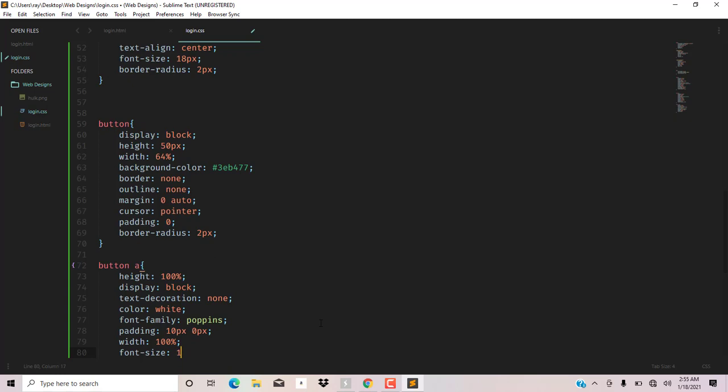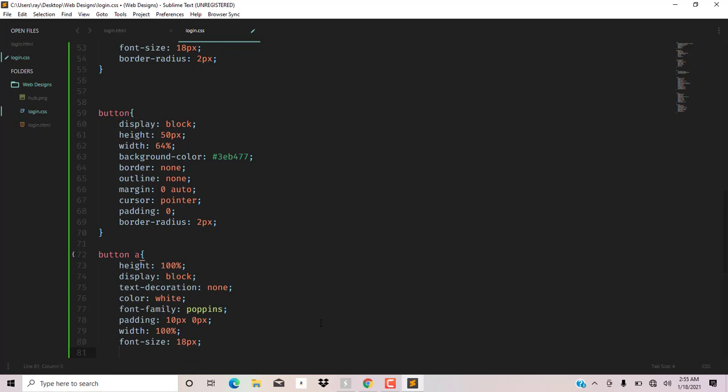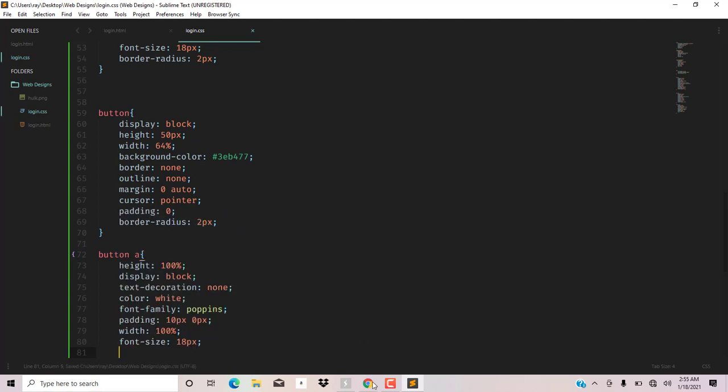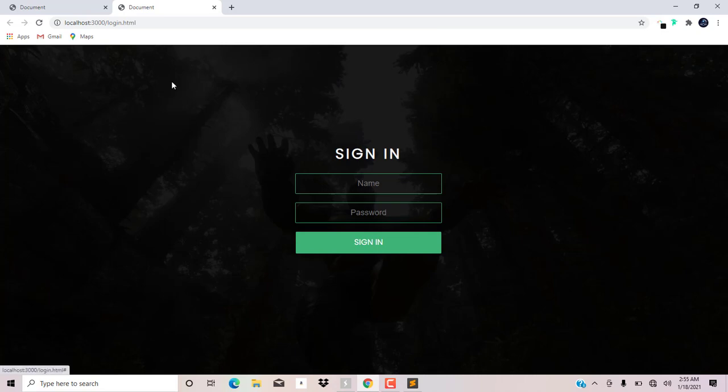No, I think that's too small, just like before, so make it 18px. Then font weight, let's actually see what it looks like first. Okay, you can see something, just need to add a bit of boldness and a bit of spacing in the letters.